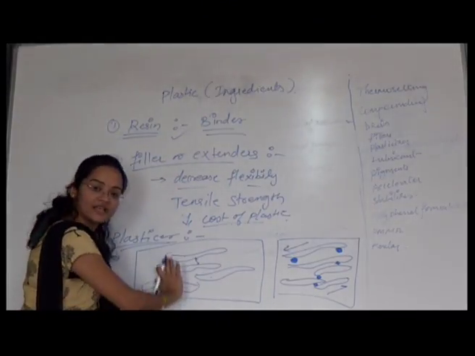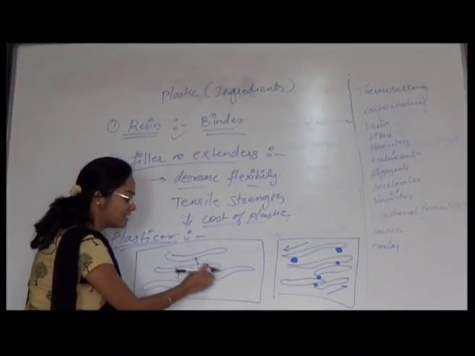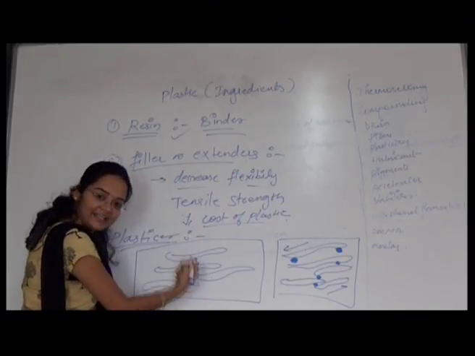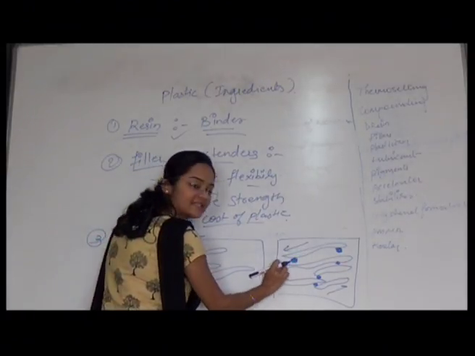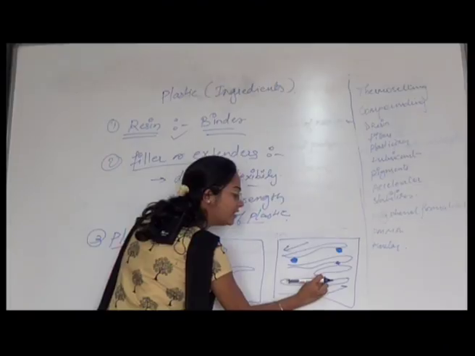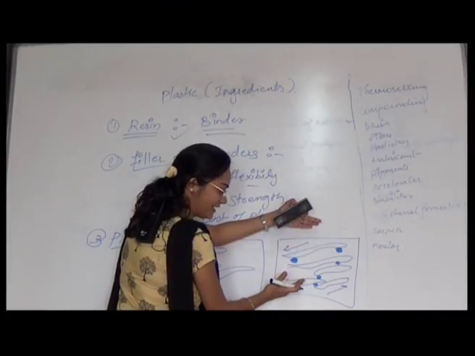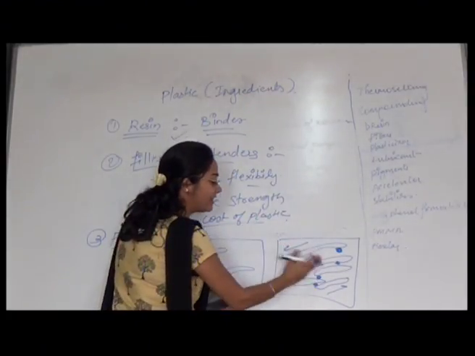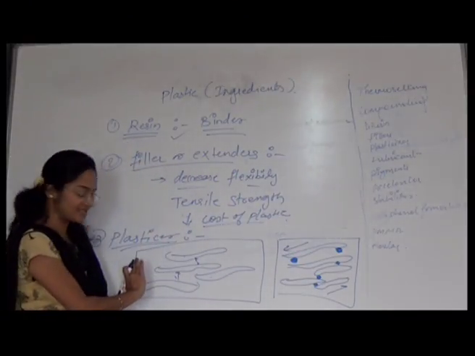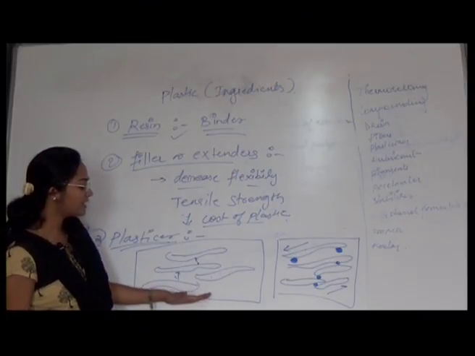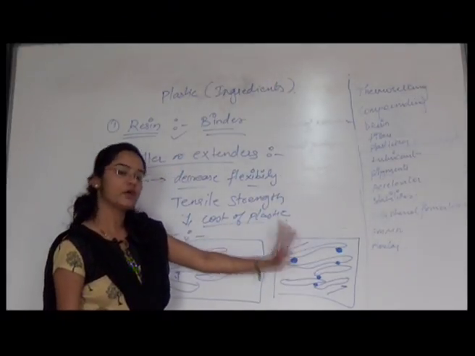So in this case flexibility is less, because the intermolecular forces of attraction are there between all these plastic strands, and thus it is having an intact position and the flexibility is less. Whereas here the plasticizer molecules occupy the space between the different plastic strands, and because of which they can be freely moved over each other, and therefore we say that the flexibility is increased. So this is the role of a plasticizer, where without plasticizer it has less flexibility, and with the plasticizer it has more flexibility.